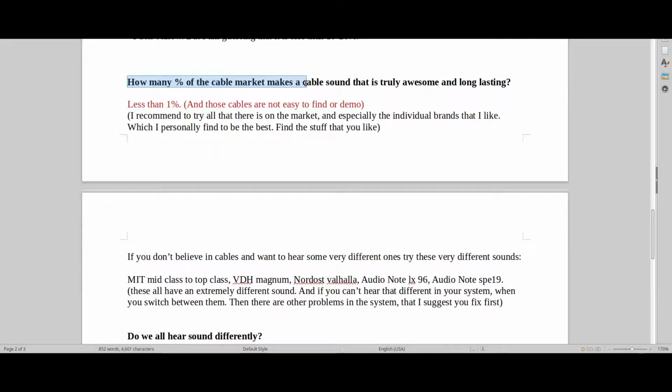How many percent of the market is truly awesome and long lasting? I've tried most cables, and I would say that less than 1% are truly awesome and long lasting, where you feel that this isn't just giving me a spin, a priority, a certain type of personality. This is deep stuff that you're not going to change. And you usually have to pay quite a bit of money to get that long lasting effect.